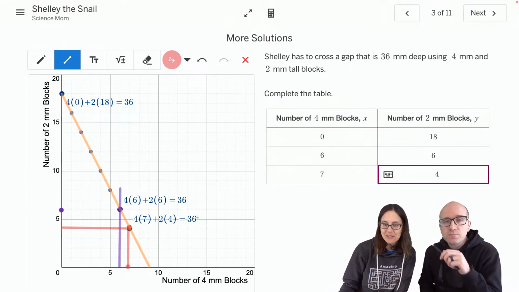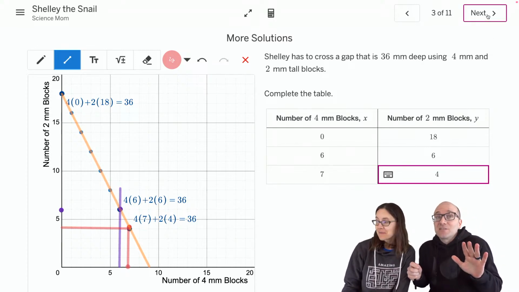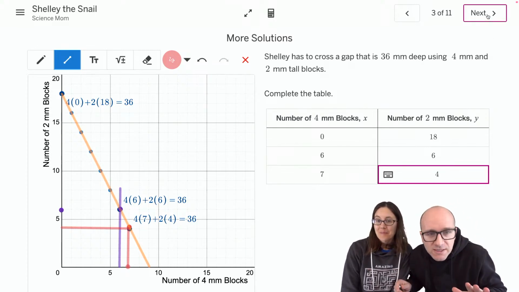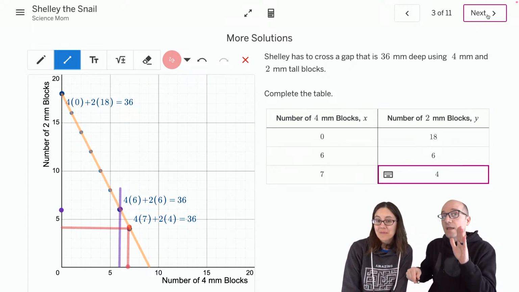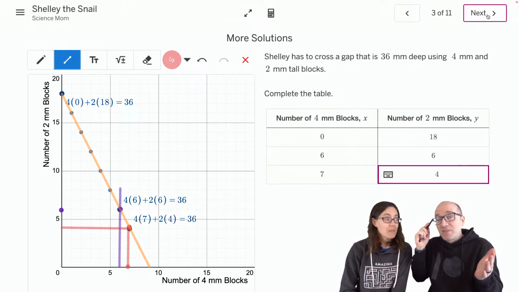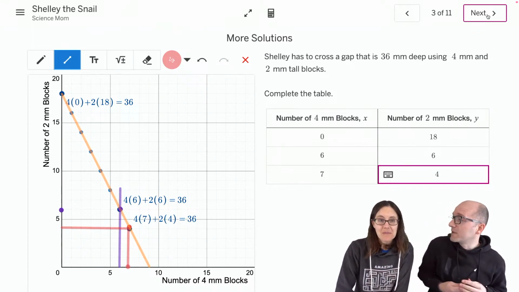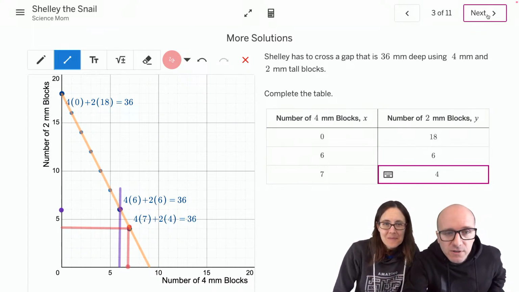Good job, Isabel and Heather. Are we ready to go on to the next screen now? Well, I'm actually a little curious. I wasn't watching carefully, but how many of you actually drew the line and figured it out that way versus doing it just by thinking out the numbers, crunching them in your head? Because I thought that was pretty clever of you to come up with that one, Science Mom, and definitely a few others were thinking along the same lines.